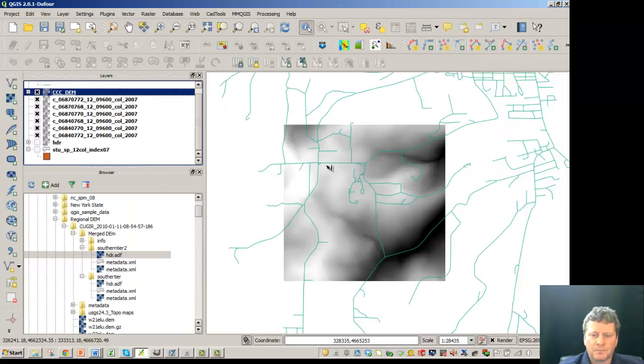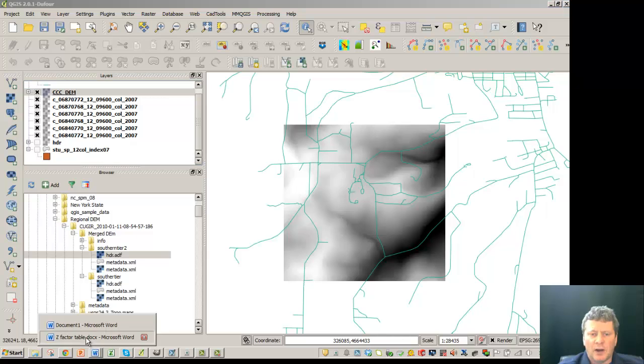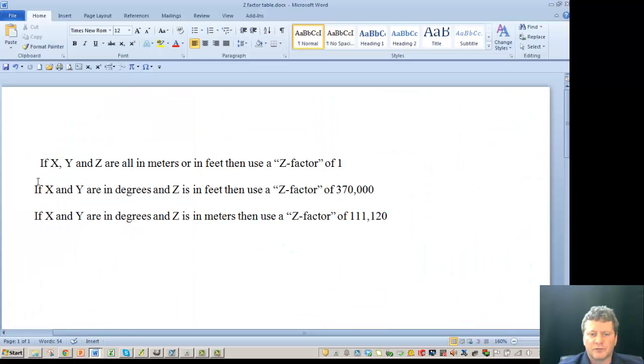The factor that I'm talking about is a thing called a z-factor. And the z-factor relationships mean that if our x, y, those are our projections for latitude and longitude, and z, if they're all in meters or they're all in feet, we can use a z-factor of 1. But if we're using a projection like an Earth-centered projection where X and Y are in degrees and Z is in feet, then we need a Z factor of 370,000.